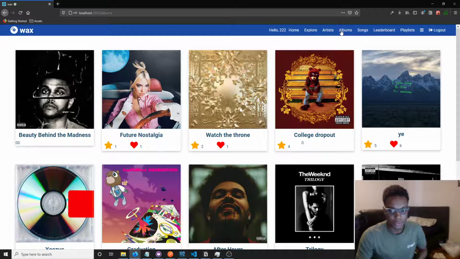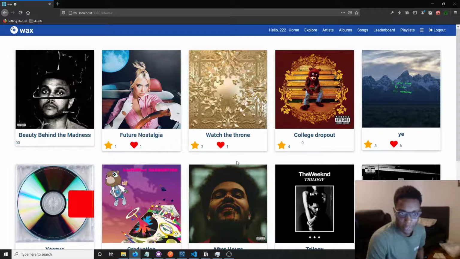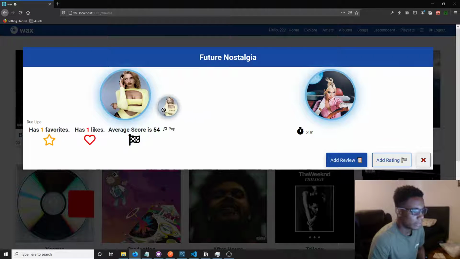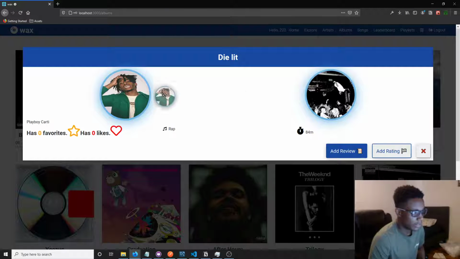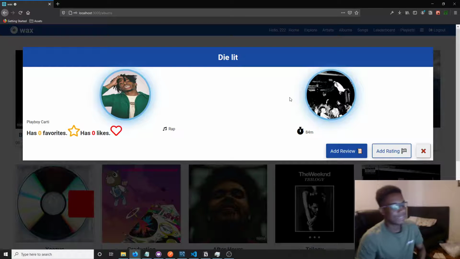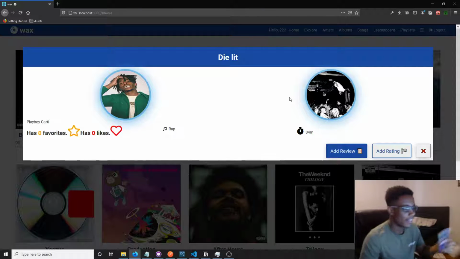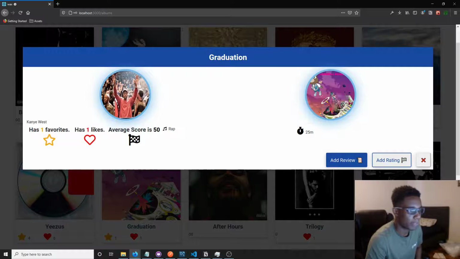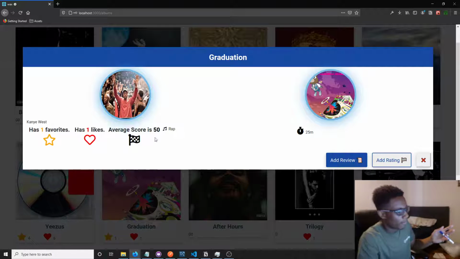So now let's hop into albums, which is the biggest thing I've been working on this whole time, really. So obviously I've got the images working now, so it's multiple images. And when we click on it, I'm bringing in the artist image and the album image. So all of these, we're bringing in the artist image and the album image. Now, like I said, design is a work in progress. I like this, obviously, more than it was before, but I don't know. And then I guess I'll have the artist name somewhere. And then we're going to dynamically display what's in the database, correct? This is the core of the entire app, honestly.